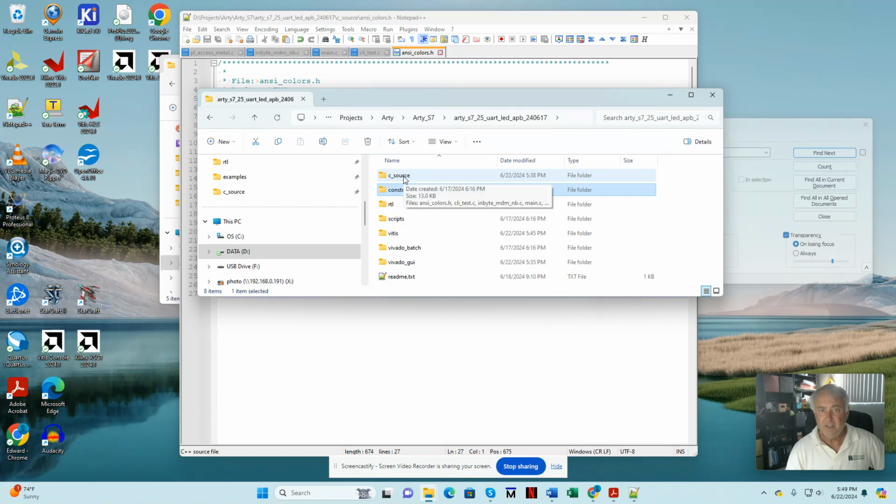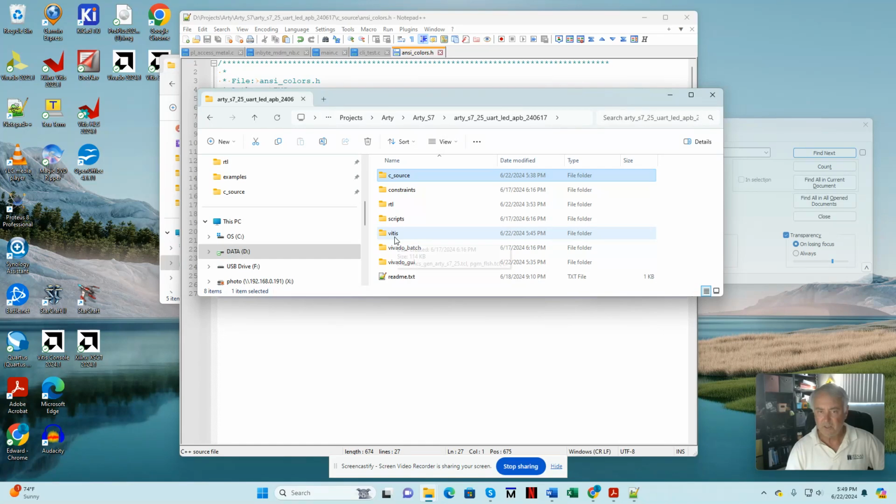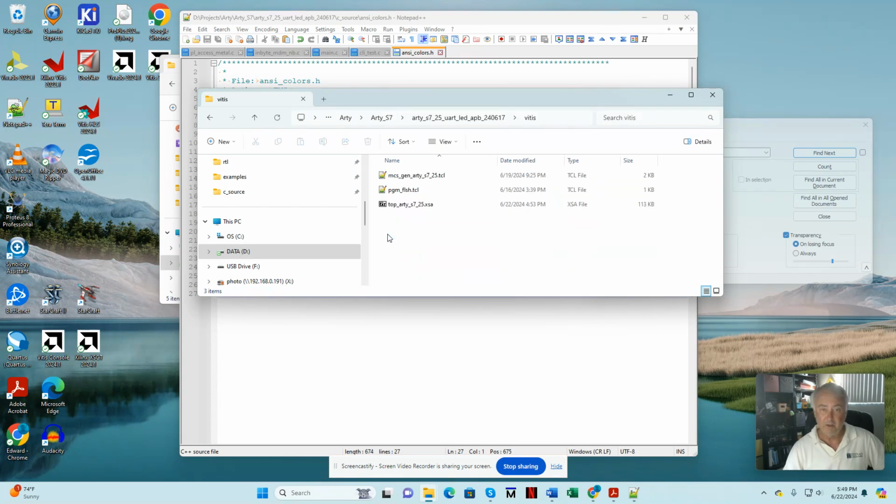I also have a C source folder with all the C source files that would be used by the Vitis project. I like to keep the source files outside of the Vivado and Vitis project files because I like to be able to go in and delete everything in that folder to start fresh.